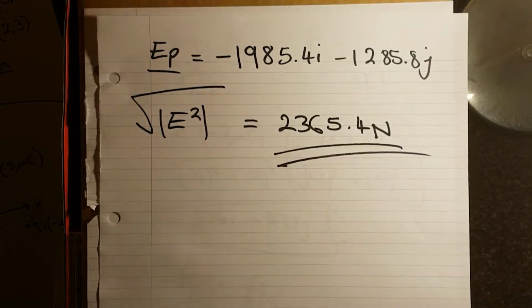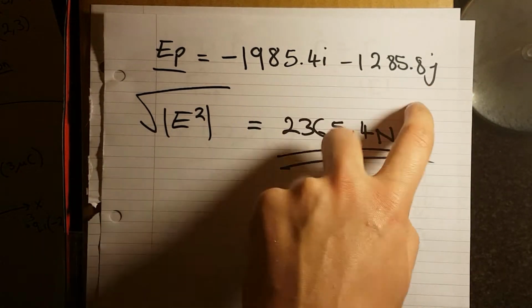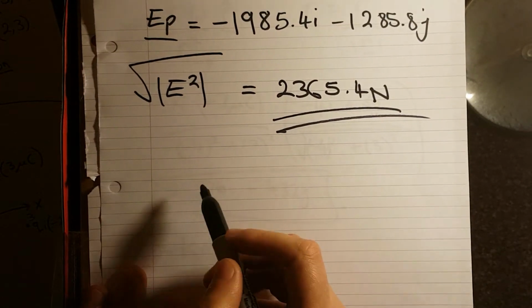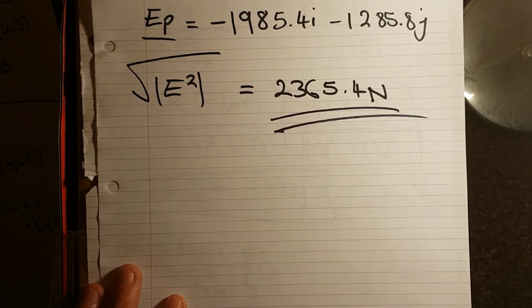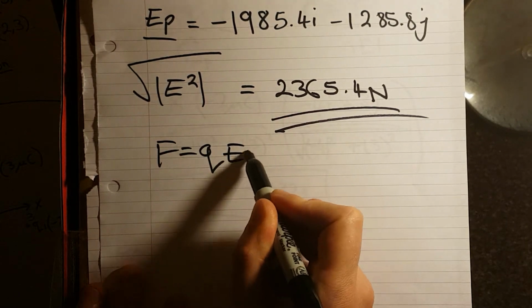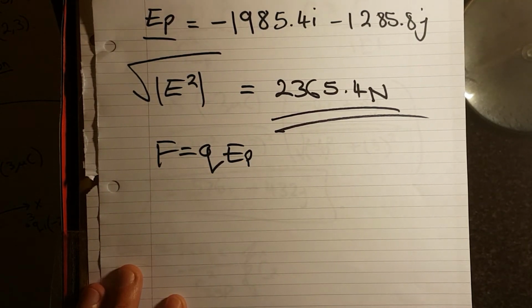And it's as easy as that. You've got the direction, because you've got it in vector form, you've got the magnitude, and if there was a follow-up question asking if there was a charge at point P, what is the force? Then you can simply use the equation before of F equals qE, and you can use EP in that equation because it's at that point.